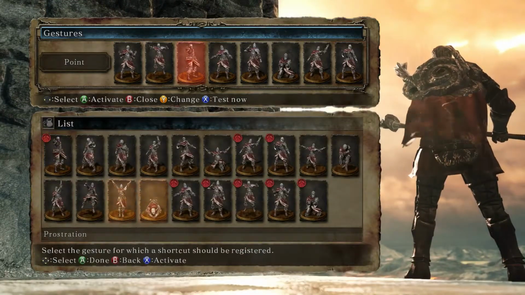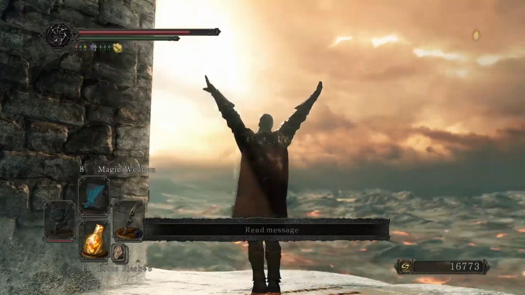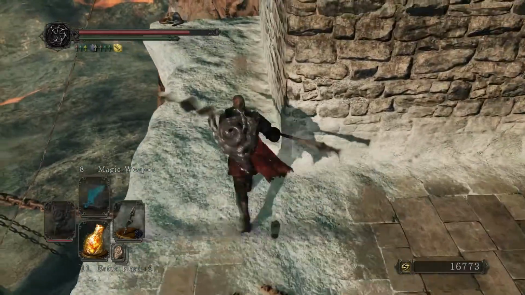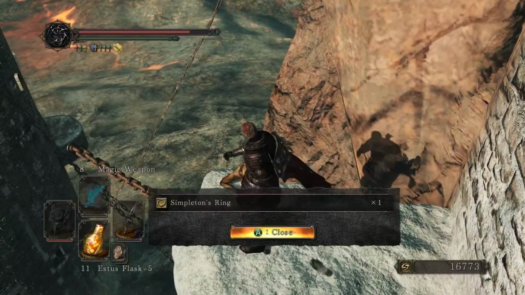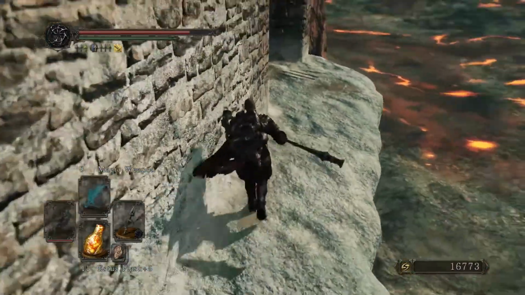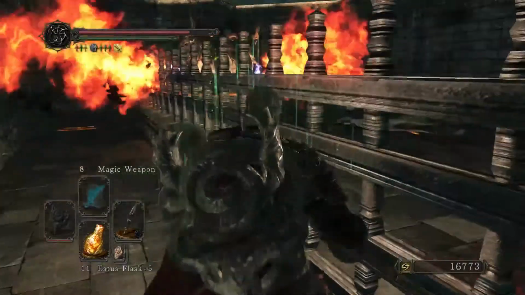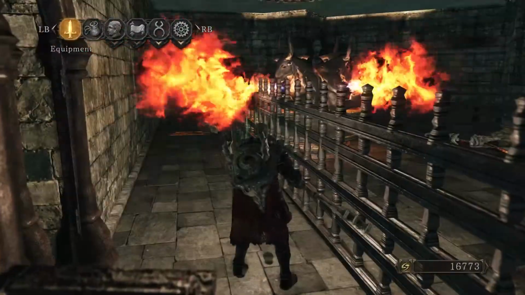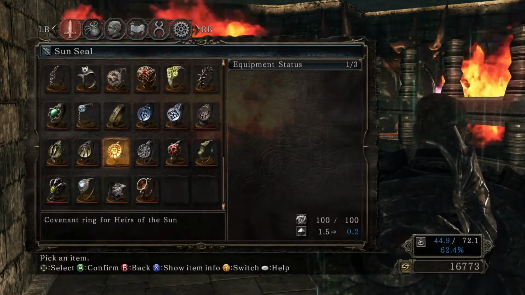Alright, I'll praise the sun this time, because we've got such a nice view. Our reward for exploring this area is the Simpleton's Ring. This is a pretty cool ring that's sort of useless in player versus environment play, but it's actually really useful in PvP.